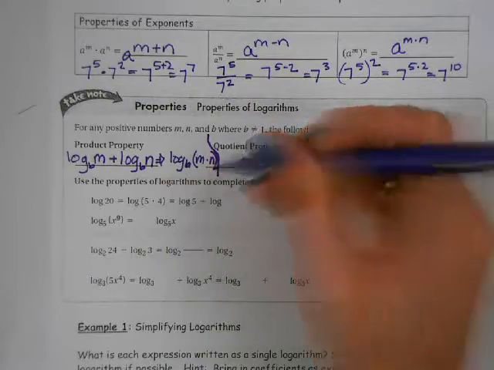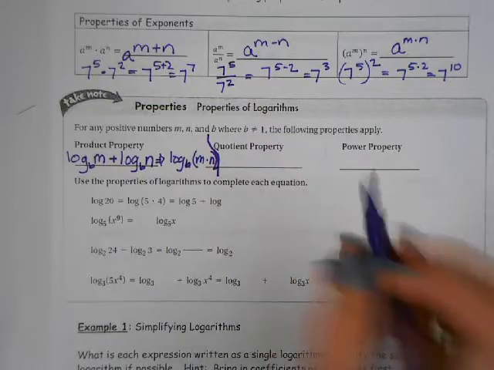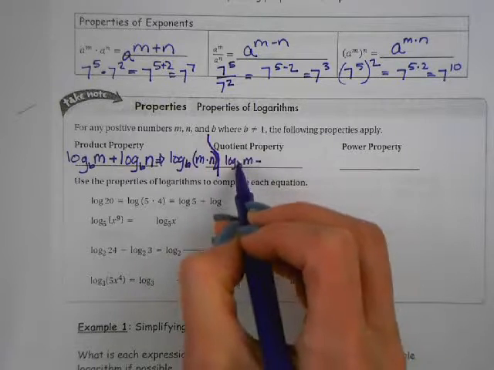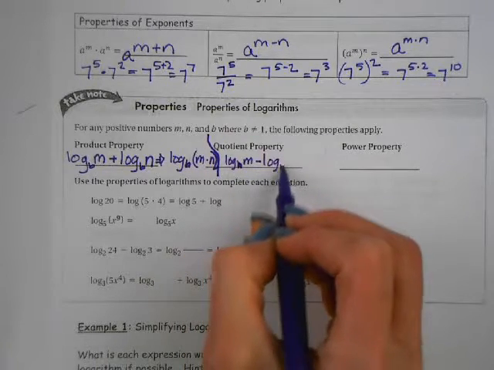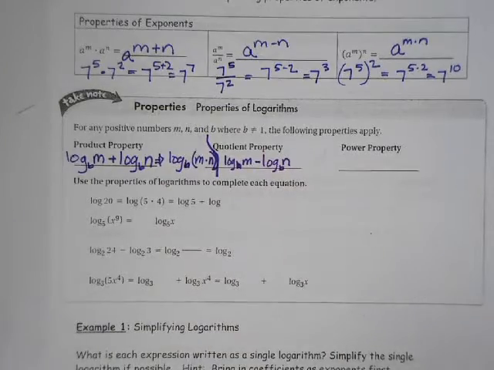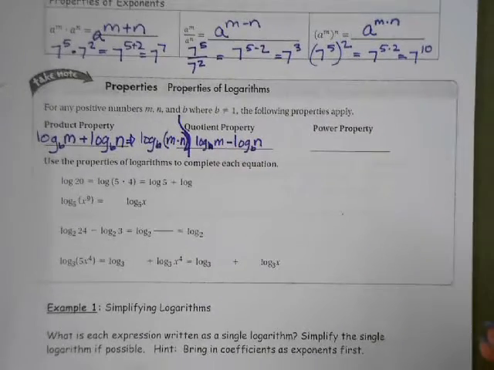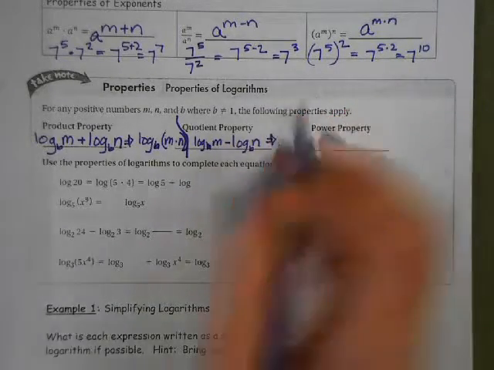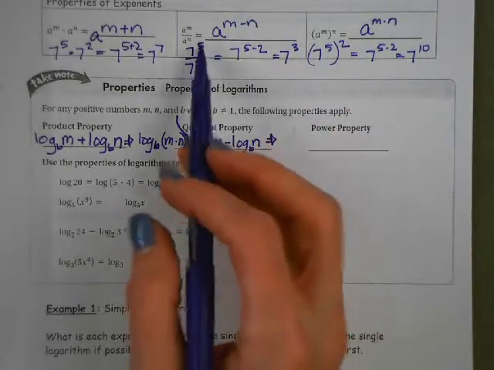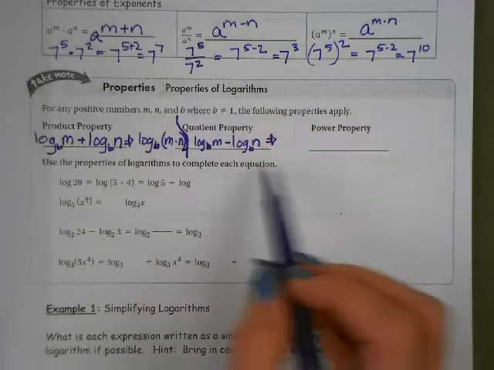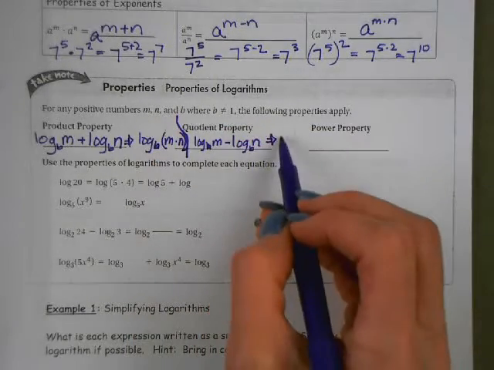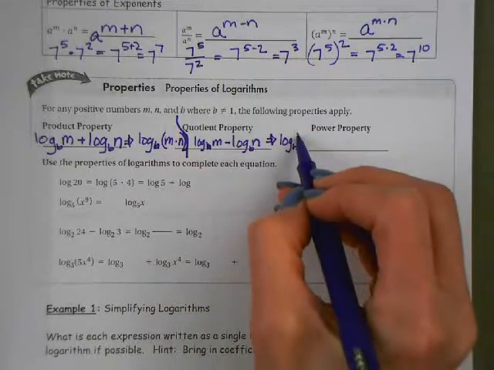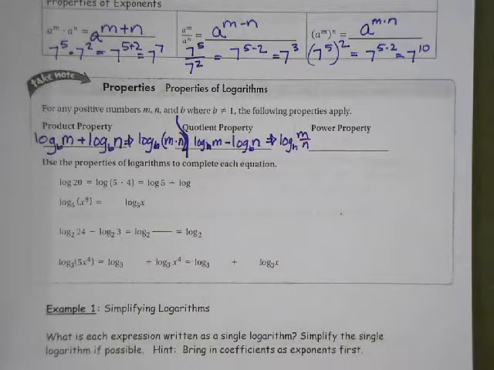Alright, then we have what's called the quotient property. And this is, let's say I have log base m, and I'm subtracting log base n. So using the quotient property, I can rewrite this. Notice how here they're being divided. So I can take the same concept here and write it as 1 log, and then I divide the 2. So I would have m divided by n.